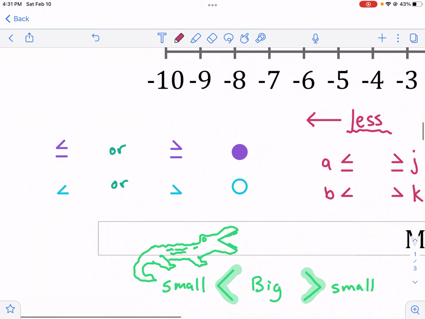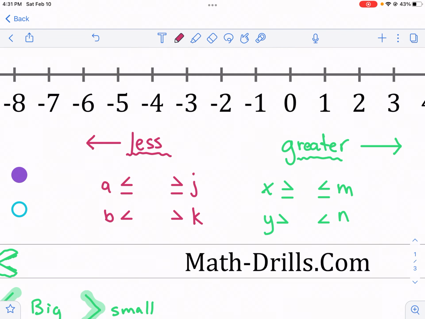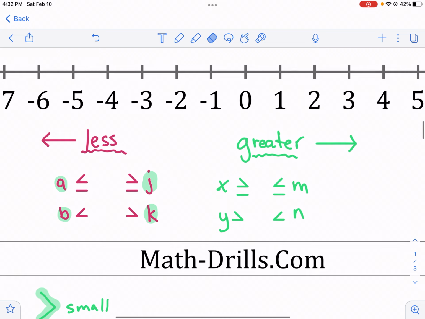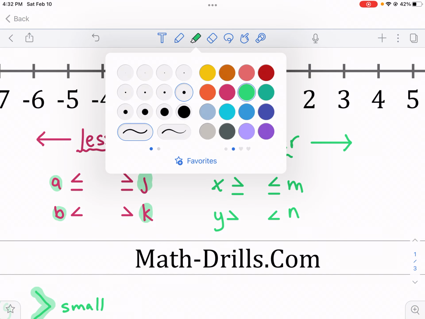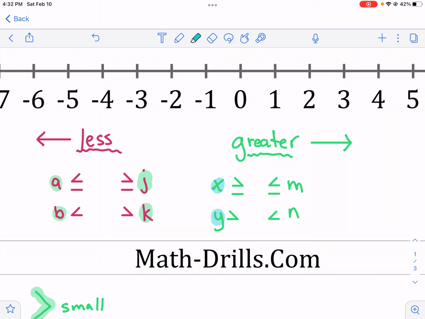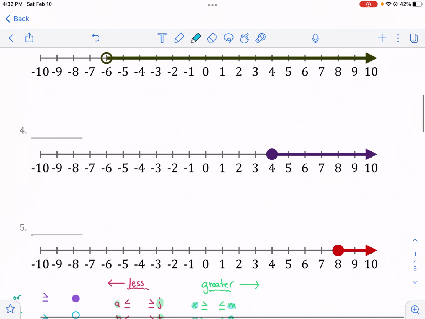The final component to graphing or reading a graph is anytime it's less than, and you'll see here that all these values here, they're not being eaten by the alligator. They're less than, and see how they're on different sides. It doesn't matter. They're not being eaten. They are less than, okay? So we would graph or shade to the left. And any that are being eaten by the alligator, so this X is being eaten, the Y, the M, and the N, it's all opening up to them, that's greater than, and you would graph to the right. And that's a way that we can identify how to read these graphs or how to write the inequalities.